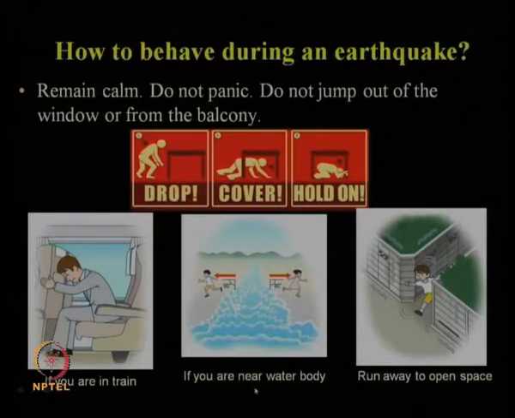Now, if you are near a water body, you must move out from the water body, because hydrodynamic waves get generated, and there may also be a chance of a tsunami wave if there is a condition which can create a tsunami during the earthquake. We have already learned that only a few types of earthquake can generate tsunami, not all.